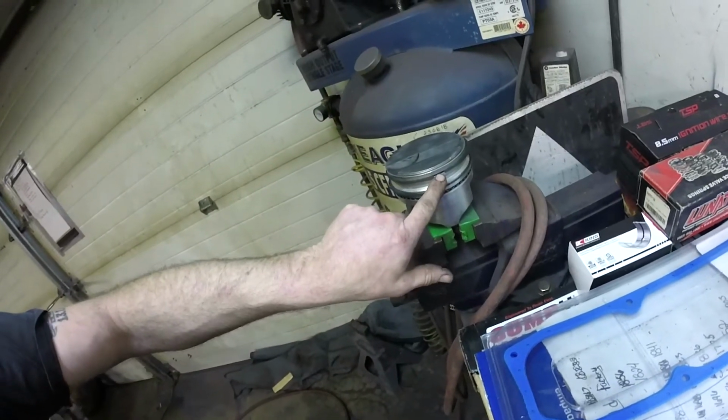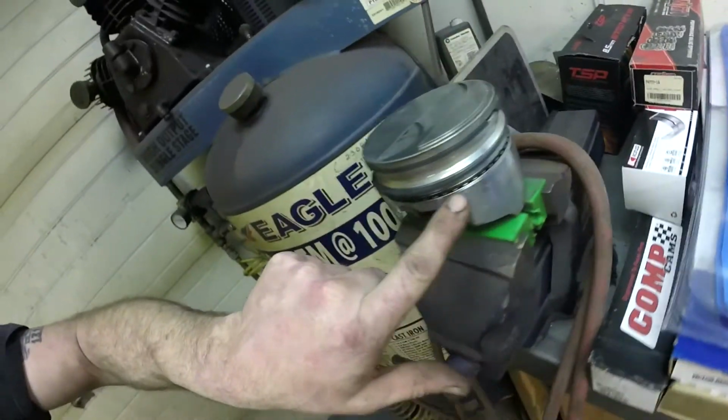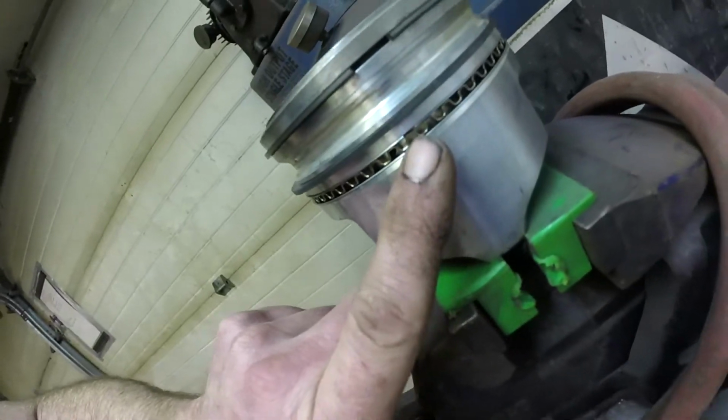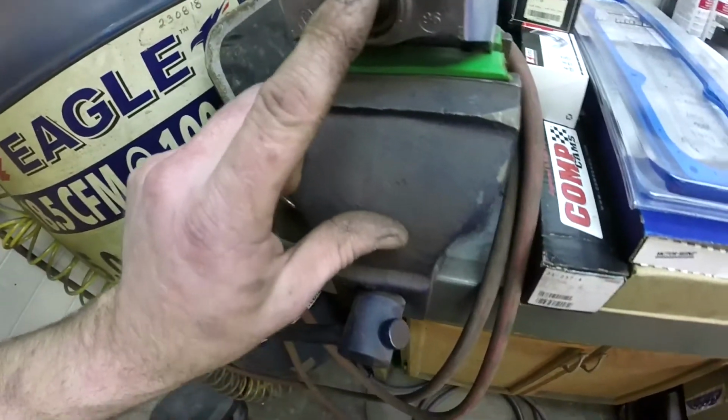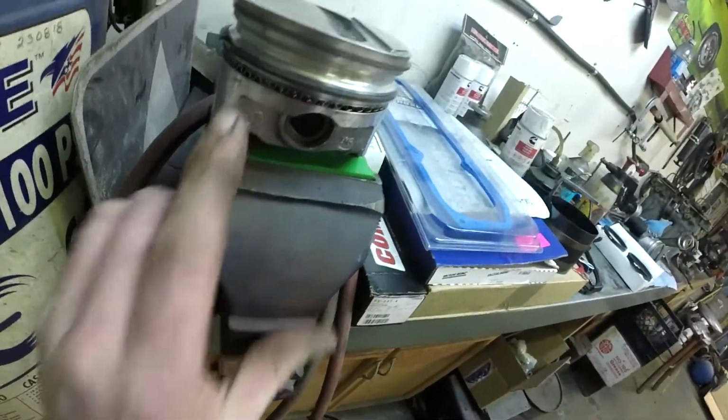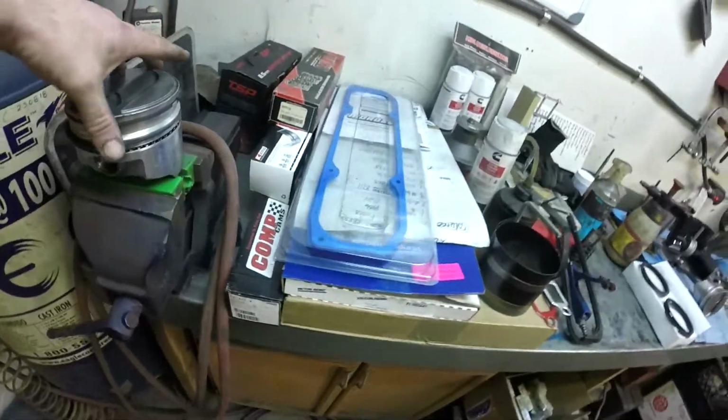There's my number 1 gap. No other gap. There's my number 2 gap. There's my lower oil control ring gap. There's my upper oil control ring gap. And my oil control ring split is right here. Nothing is anywhere near each other. And that's it. We're happy. We can install that piston.